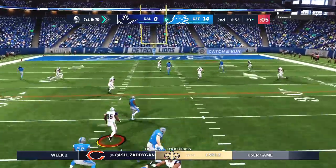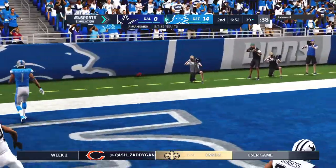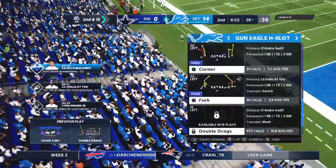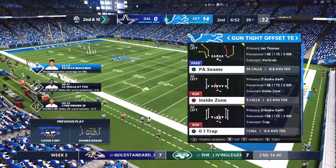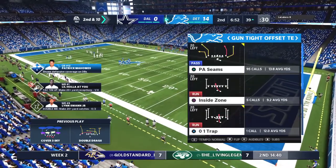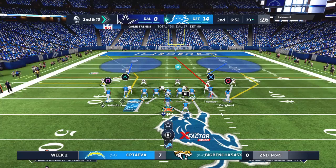Shotgun snap to Mahomes. Going for the deep ball. And incomplete on the deep ball. Well, the first 2 drives yielded touchdowns, so there's no reason for them to feel like they have to pull back on the reins. They pushed it downfield, looking for another one right there. Didn't get it, but we know they're going to continue to be bold.